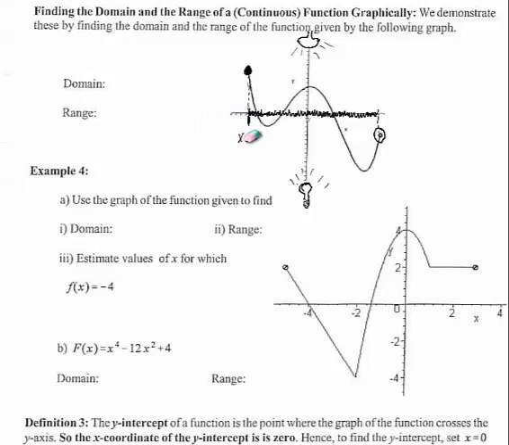I need to read this value of x, so I'm going to go back in here and erase this so I can see the tick marks. And so I just simply start counting, and each unit represents one. Alright, 1, 2, 3, 4, 5, 6, 7, 8, 9, 10, 11. And I'm going to say this point hits 12. Okay.